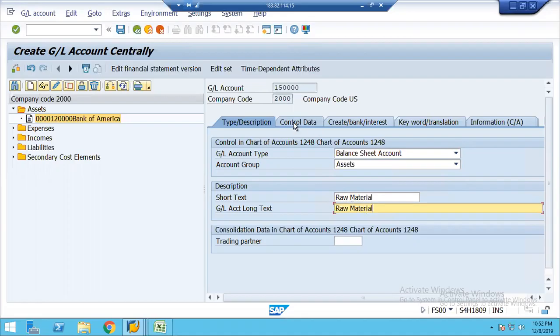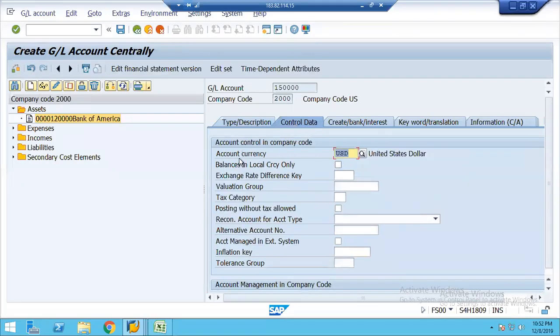Okay, then control data here. This is fine. I mean, account currency is going to be USD, and here this is not going to be a reconciliation account. This is not at all a reconciliation. And tax category, I will say star. Star means it will take care of both input and output. Post without tax allowed.